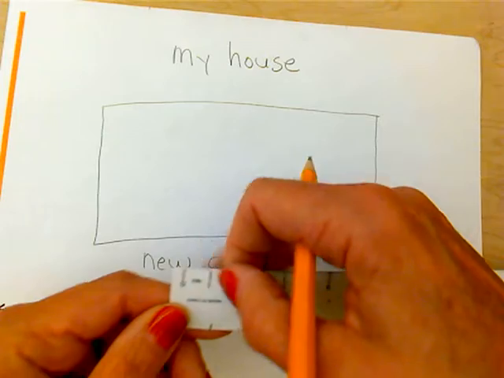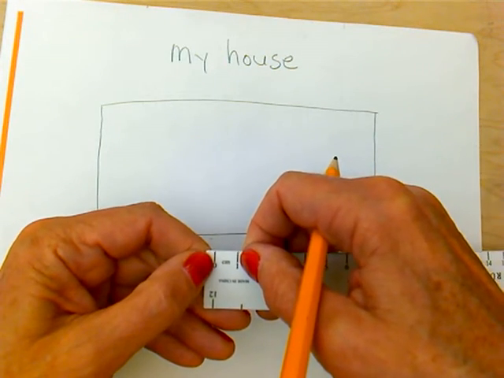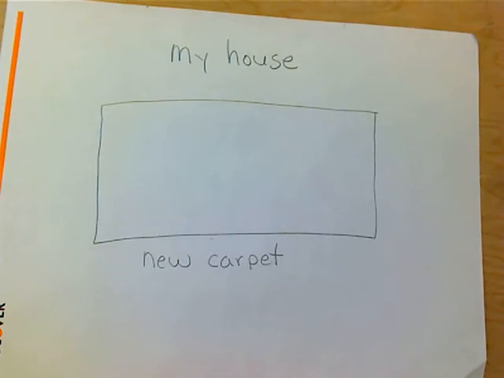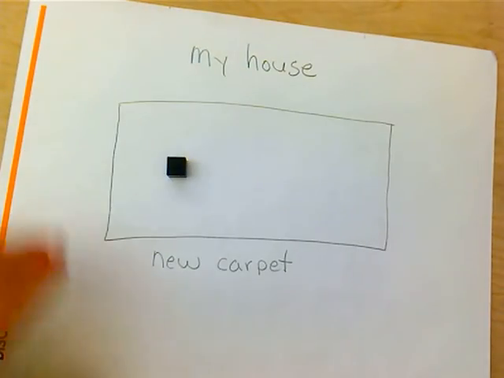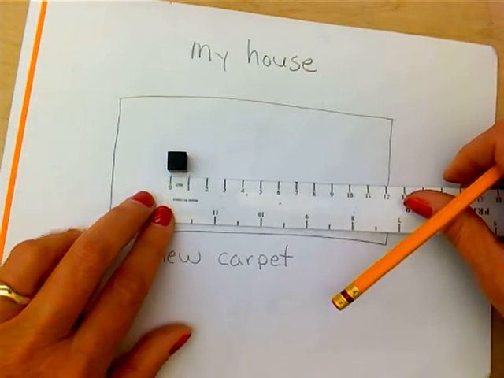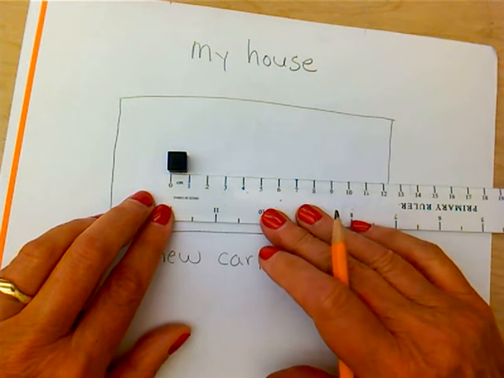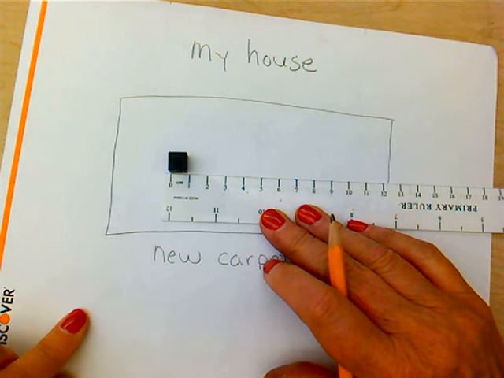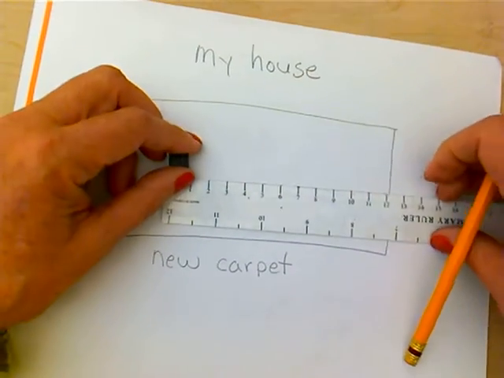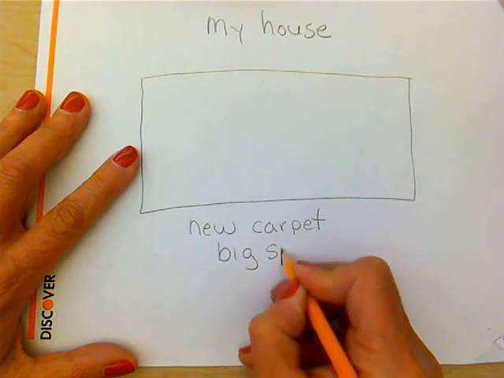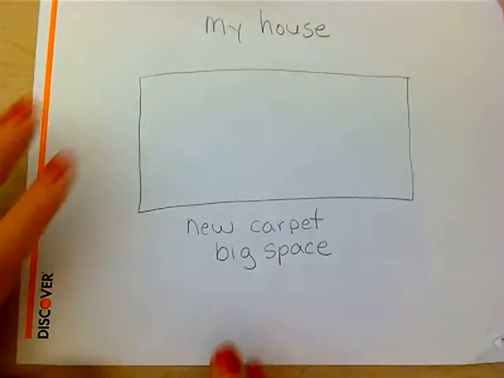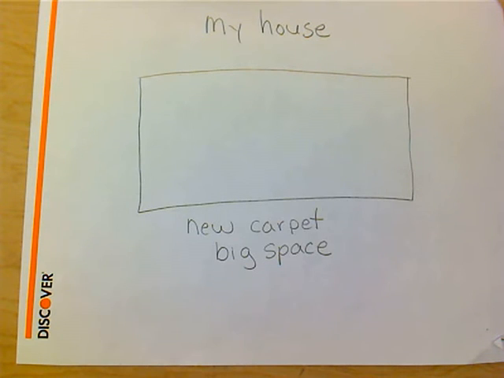It's not very big, and plus the units, those centimeter units, are pretty small. Think back to the first lesson, when we were using little centimeter cubes to measure. Thank goodness we finally moved to measuring with the centimeter stick because it's a lot easier. But think about the fact that a centimeter is not very big. It is a very small unit. And if I was going to try to measure a big space like my living room, I would probably want to use a different tool.